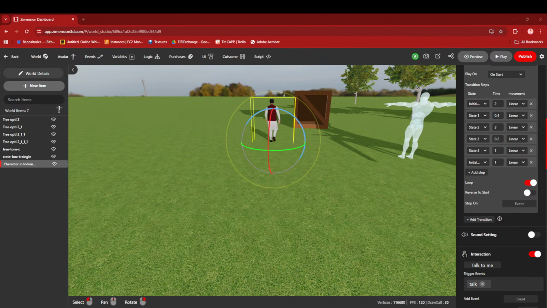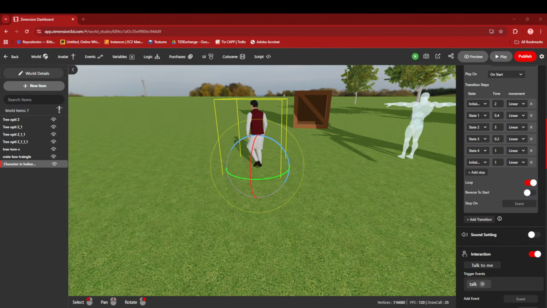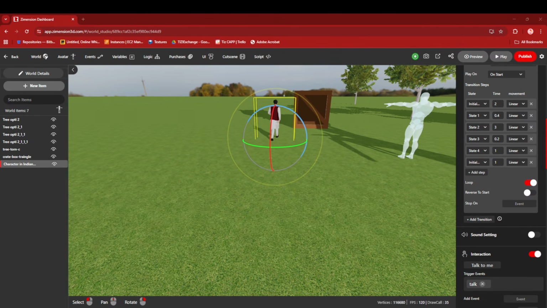Yeah, actually, Alison mentioned a very important point. The maximum size of an asset for a free account is 40 MB. If you are planning to add bigger assets, then you have to get a premium plan, because everything is stored in the cloud. These assets will be stored on Zimension servers, and you can access them anywhere. Anybody can play it, hence there is a size limitation. Otherwise, we don't want people using Zimension as Google Drive, right?